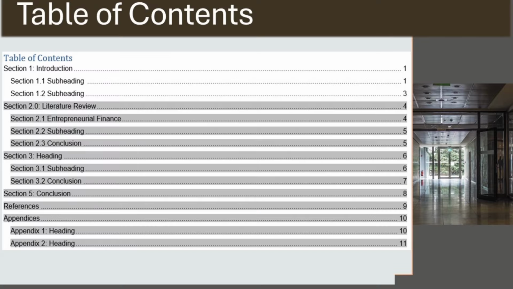Now, at the end of the day, this is what your work could look like. This is a table of contents that has been developed as an illustration. What you might see added here is a conclusion for some of the main sections. What I try to do in the writing is to always start with telling the reader what I'm going to tell them. And then within the main part of the work, I tell them what I said I was going to tell them. And the conclusion is going over or restating what I told them I was going to tell them and what it was that I told them.